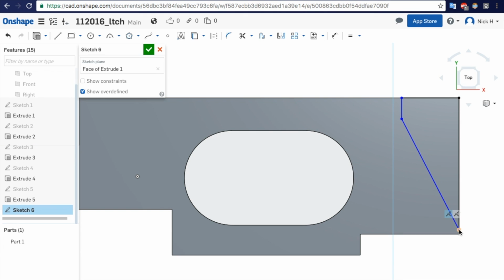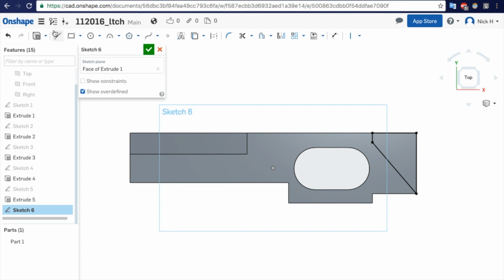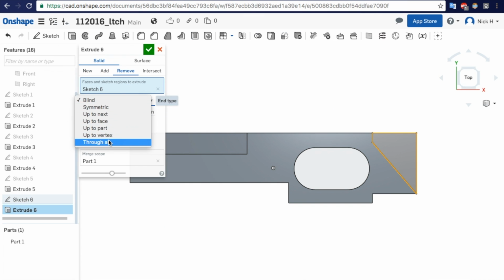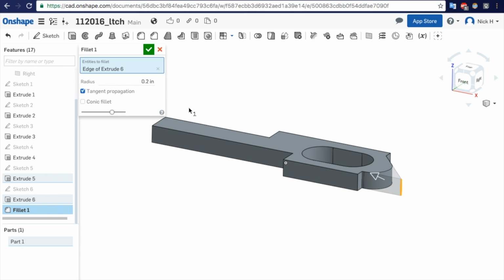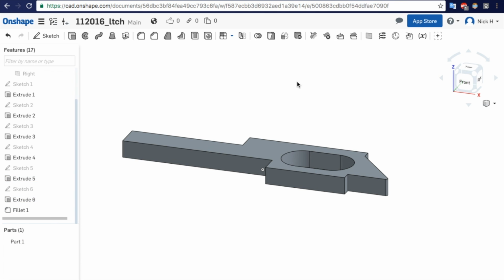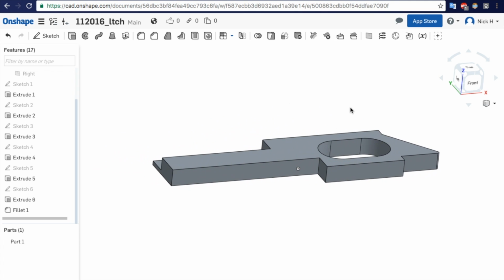Make a point here, and then we can add a fillet. And I'll show you that in just a second. Make these vertical. Maybe we won't. Try that. Basically, let's remove that material through all. Now, like I said, we'll add a little fillet here. I'm going to say, I don't know, 0.02. Now, many times when I 3D print something, I like to put fillets in the corners because that's what the printer is going to do anyway. It just makes it smoother.